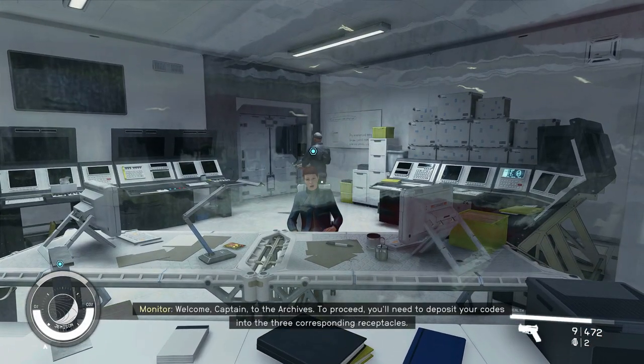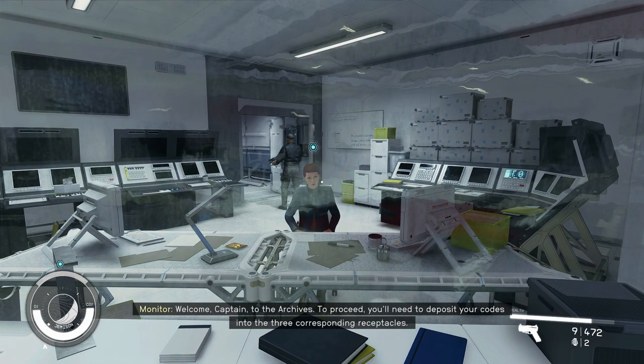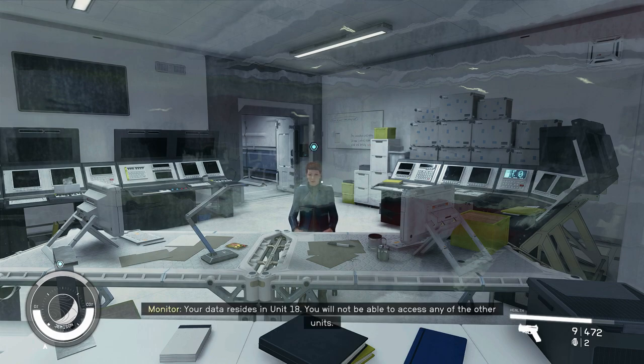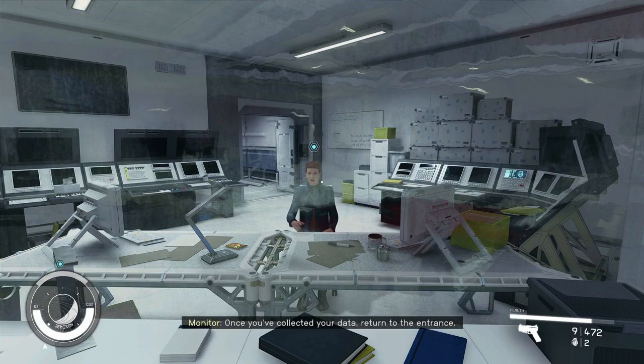Welcome, Captain, to the archives. To proceed, you will need to deposit your codes into the three corresponding receptacles. Once they are verified, I will open the door. Your data resides in Unit 18. You will not be able to access any of the other units. Once you've collected your data, return to the entrance. You may insert the first of the archival codes when you're ready to begin.